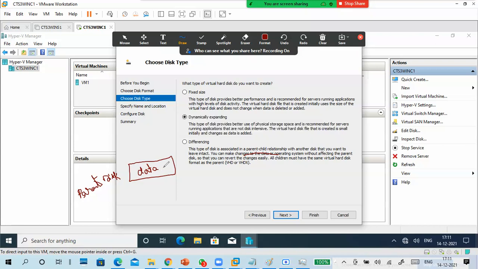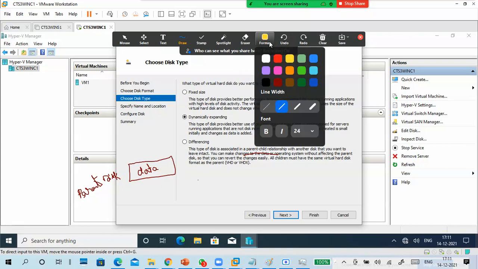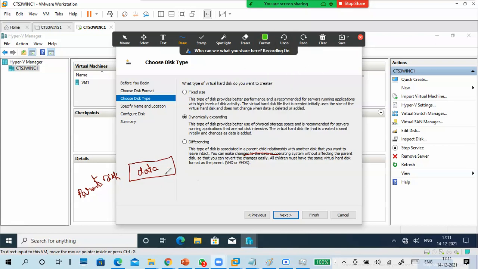I created a virtual hard disk and I put some data. That is it. Now I want to modify some data in it. I want to modify this data, but if I do something wrong, what will happen? I have data in my virtual hard disk.